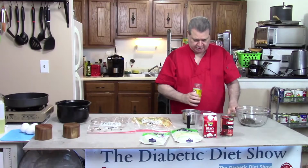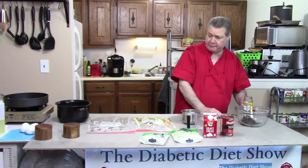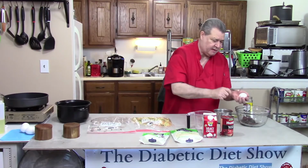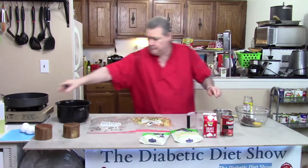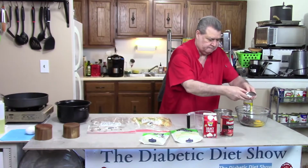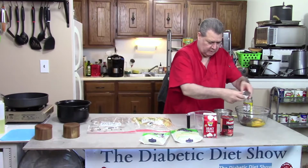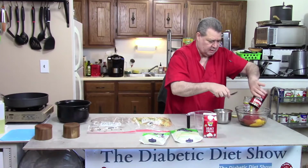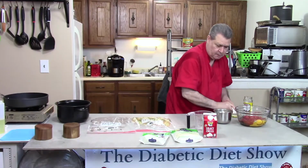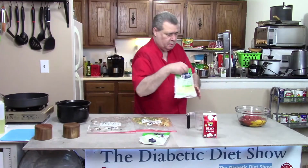In our pesto mix, we're going to put in some of our calamari olives. So I have a couple of those. Then we need to put our eggs in. And don't crack your eggs on the side, because they say you can force bacteria into the egg. You should have a spoon, something like that, handy. Just like that. Then we need to get our tomatoes in here. Italian cheese.